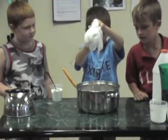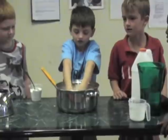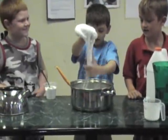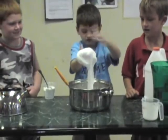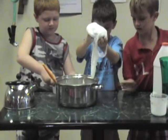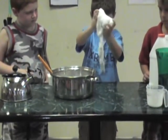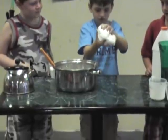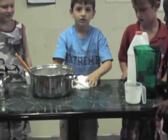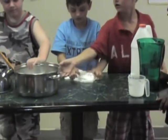Just keep working it in your hands, keep picking it all up. Now somebody take the Flubber Pot and move it out of the way. Alright. Right over there on the table, you can just let it plop on the table and then you can continue to squish it around with your fingers. Move the Flubber Pot. There you go.